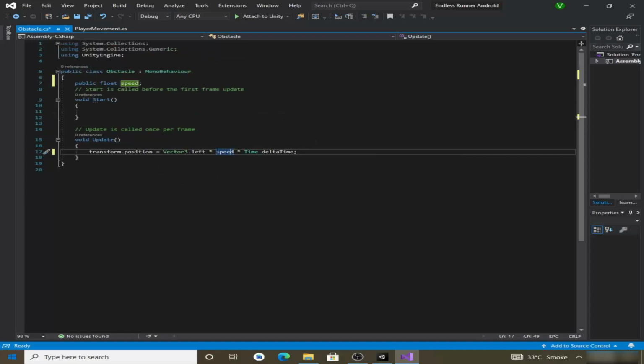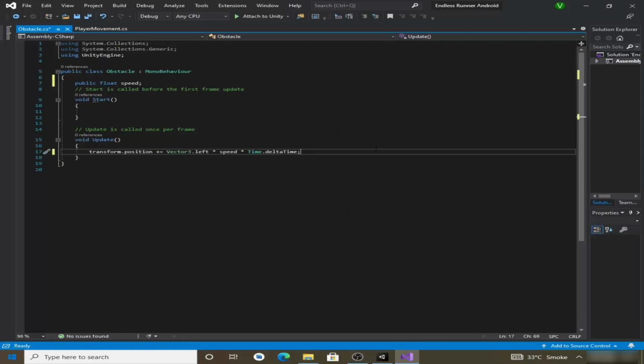So the frame rate will not affect our speed. That's why we are multiplying our speed with Time.deltaTime. Now we have to add a plus sign in front of this equal sign, so that we increment our obstacle's position by the speed variable each frame.